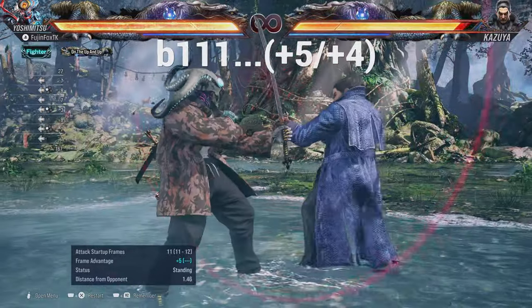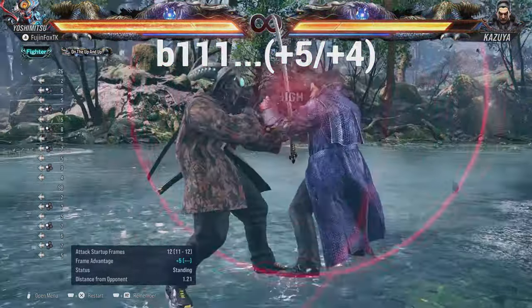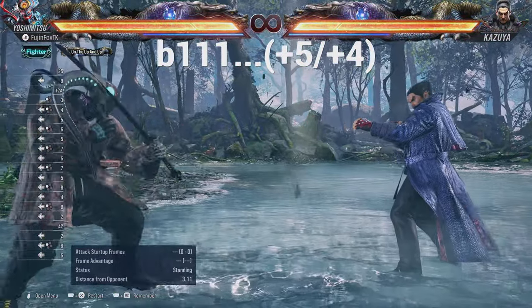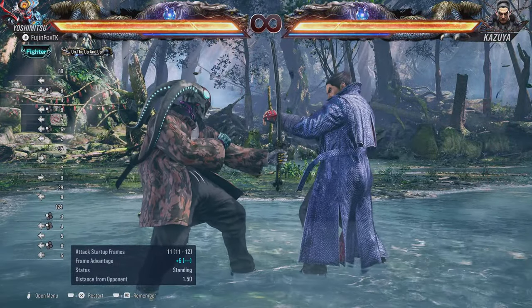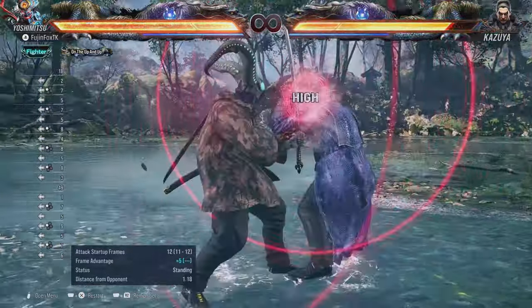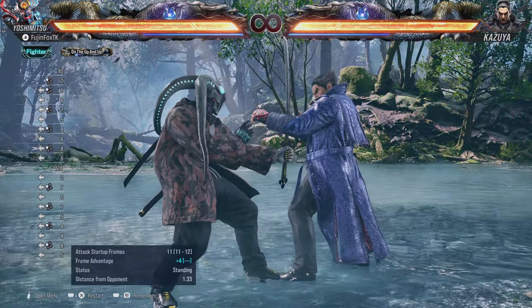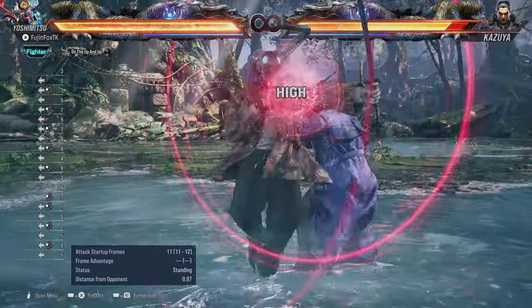One, this is another spin series. You can do it up to 5 times before you pass out, 5 or 6 times. This move is great. It's a high. You can get 3 hits before the opponent can block it. But when they do block it, you are mad plus. +4, +5 if they block the 5th hit, I believe.